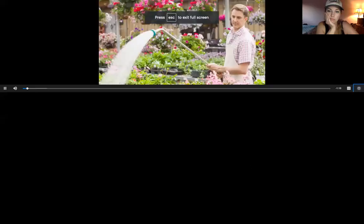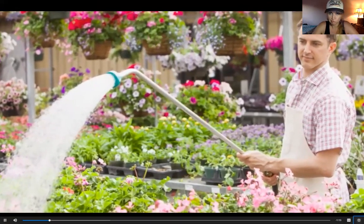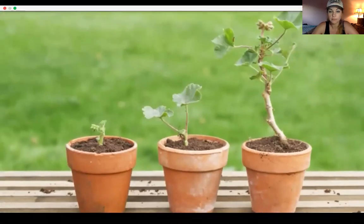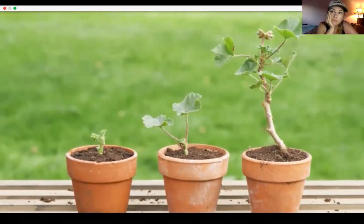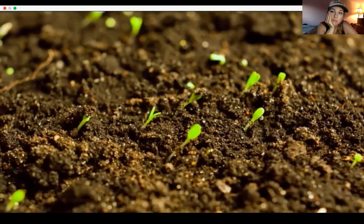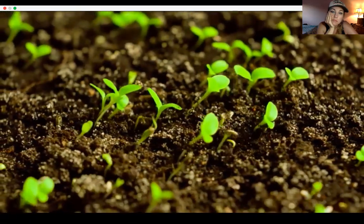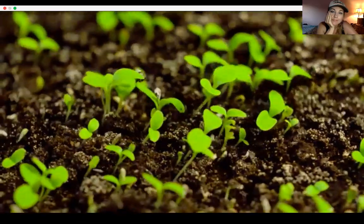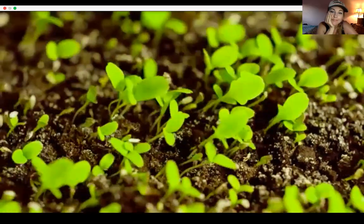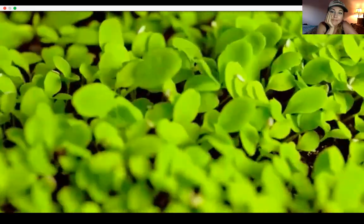And plants have a reaction to certain things, such as light, water, or gravity. Let us learn how things affect how plants grow. We use this time-lapse video to show you. Look at these plants grow. They do not actually grow this fast, but we sped up the process so you could see it easily. Light, water, and gravity are affecting the growing plants.